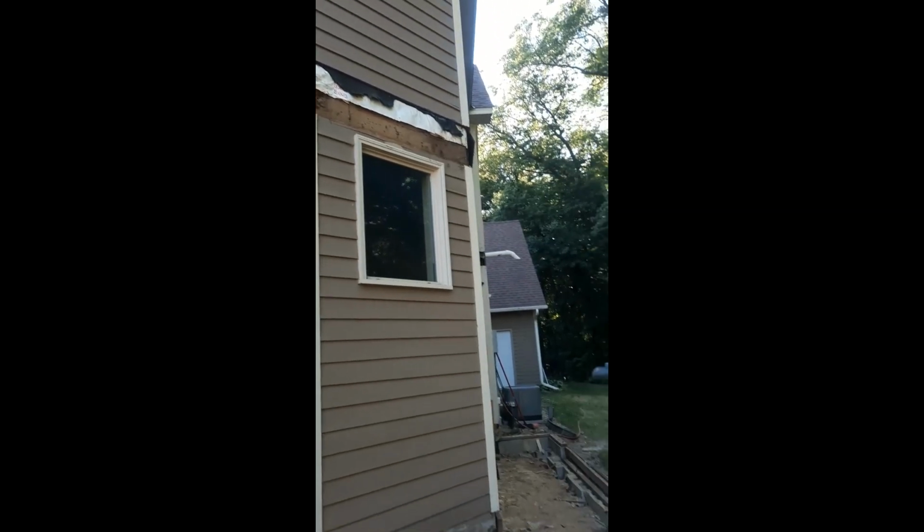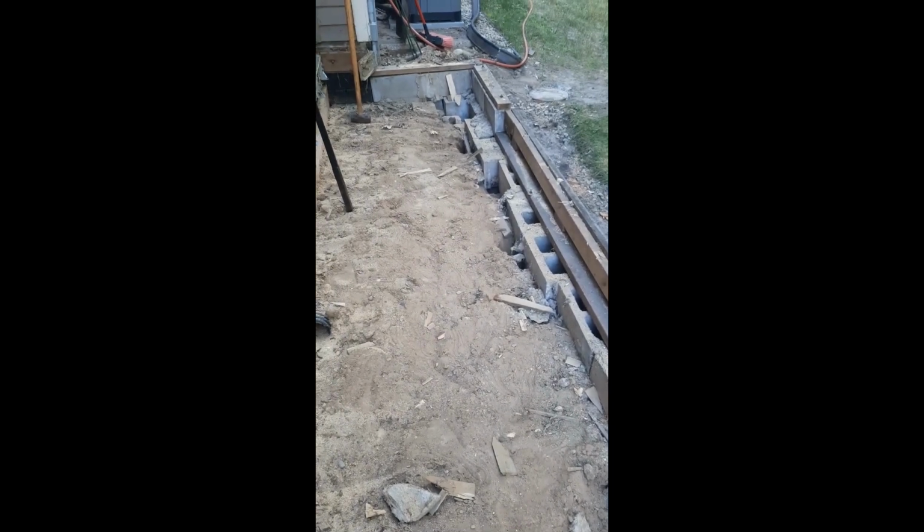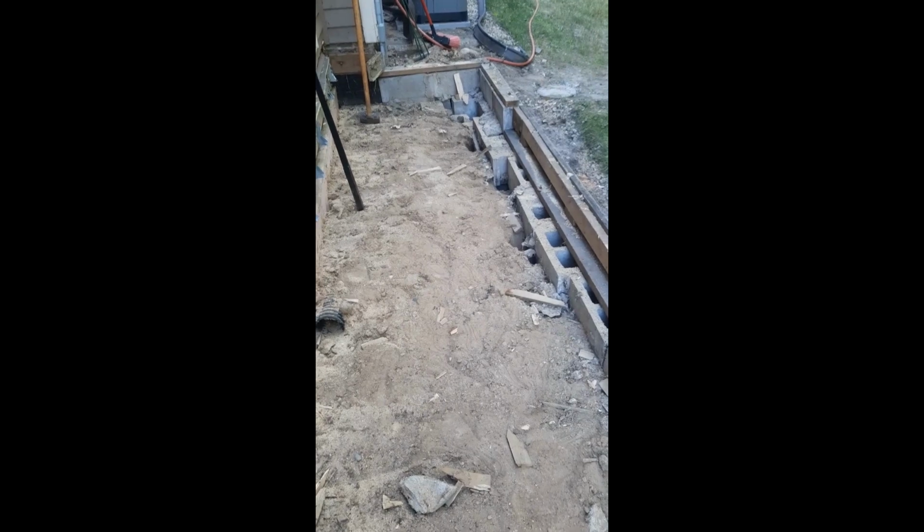Well, we got the old porch roof removed and most of the actual porch itself. I got some video footage of the whole process, not a ton. We were kind of in get it done mode, so we didn't have a lot of time to film.